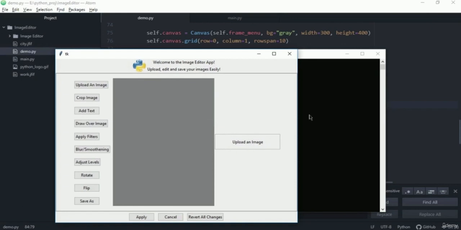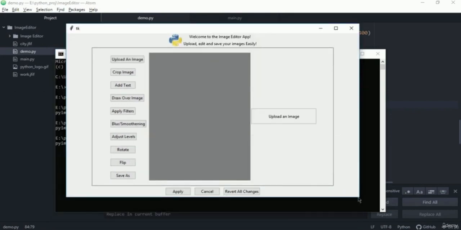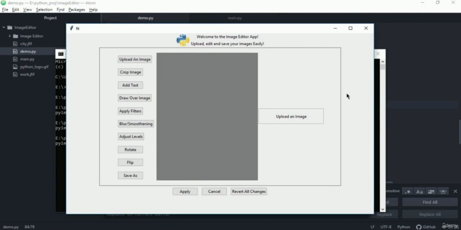So it now says, as you can see, this frame is kind of different from the other frames. It's not sunken. It is not in a ridge fashion, but it's a groove. It just brings this frame kind of upwards. So I just need it for differentiation, and that's it. So what I need to do is, these other frames are going to be the same throughout the application. Whatever button I click here, the header frame won't change, the footer frame won't change. The image on the canvas is going to change, but these all don't change.